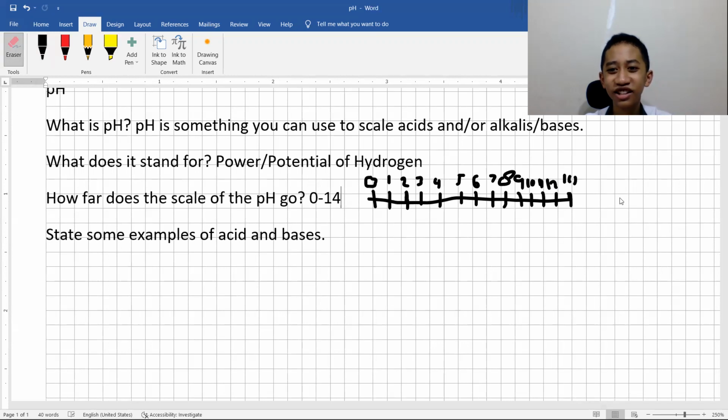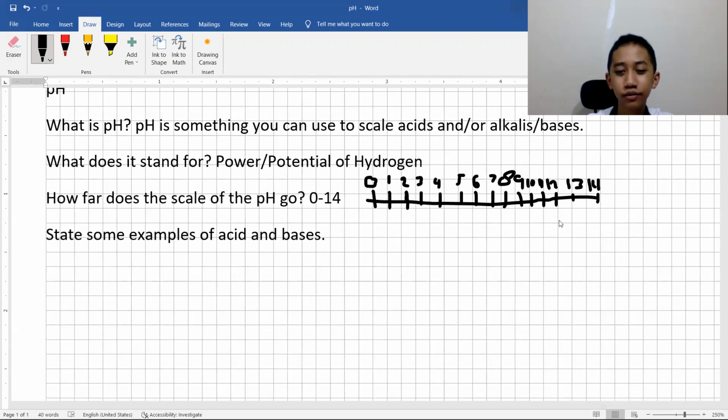Wait a second, we need to expand. 13, 14. Now definitely a straight line and definitely not curved, which it is, by the way.